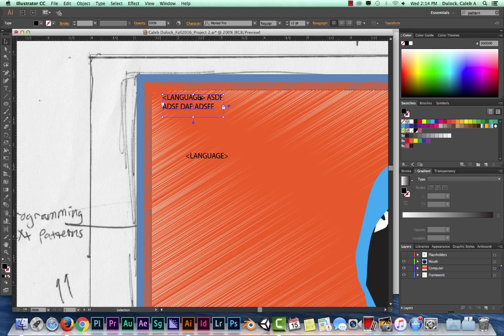Now let me show you something that's interesting about the area type that you won't get with point type. If you continue to type away inside this box, notice how it creates this little red box error. That little red box actually indicates that there is spillover text or overflow text not visible on screen because your box isn't the right size. So there are two things you can do. Either A, you can simply drag the corners of your text box up to where the rest of the text appears, or if you don't have that luxury of space or you're working with it to actually create an interesting design, you can thread the text into a separate box.